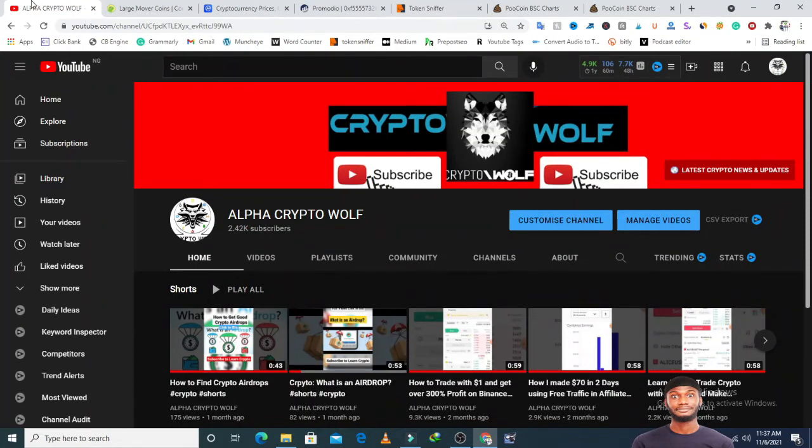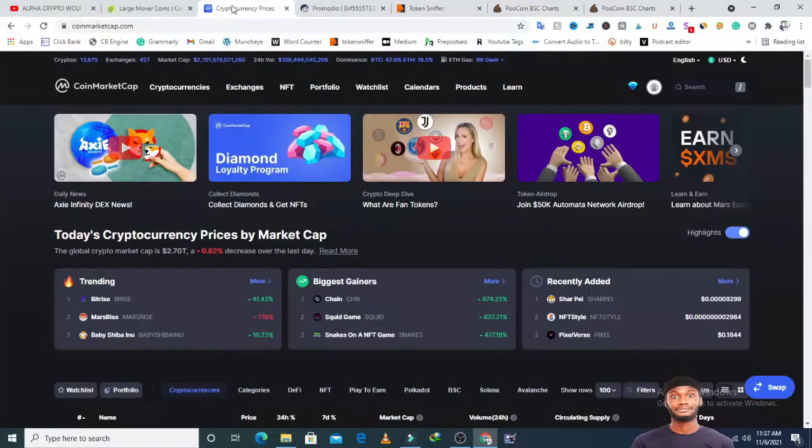And today I'll be talking about a coin I saw on CoinMarketCap. I've been seeing this coin over the last week. It will appear on the chart. The name of the coin is Chain. I checked the coin at a point, and I was like, okay, let me just continue to check this coin. But this coin is reappearing consistently. Currently, this coin has moved 874% today. There were days that it moved over 1,000%.